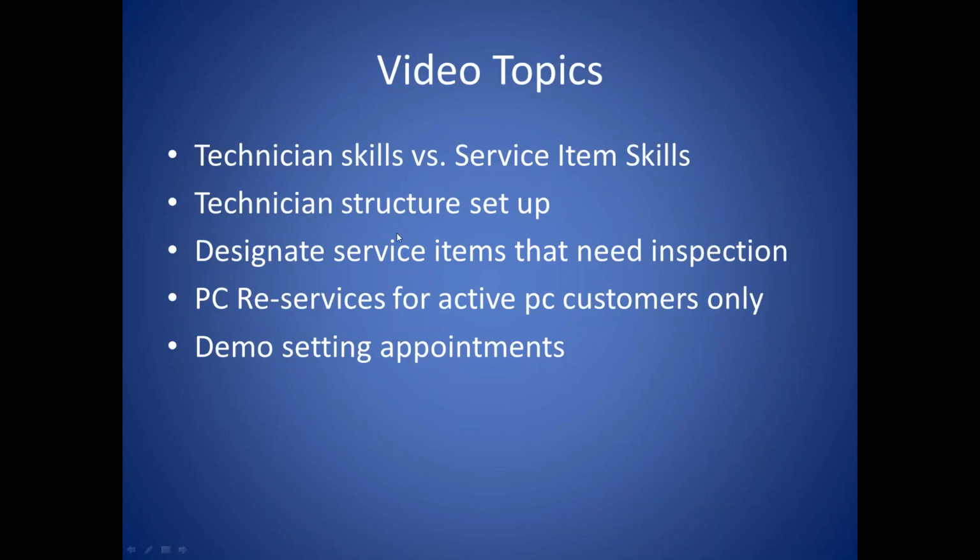Then I'm going to do the same thing with the structures. I'm going to go in and show how we set up the structures that the technicians can do for their termite inspections. And then I'm going to show how we set that up as far as the service items, because as you guys know, for say a pest control reservice, the structure is irrelevant because we're not entering a crawl space. But for a termite inspection, it is. So the system will know when you set an appointment for a pest control reservice that the structure is not relevant, but it will match up the technician structure when you set, say, a termite inspection.